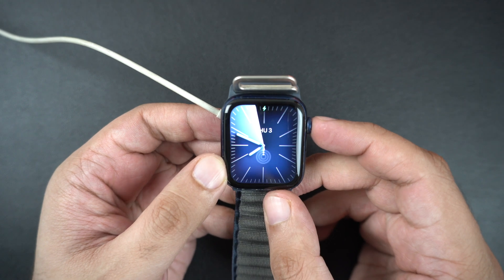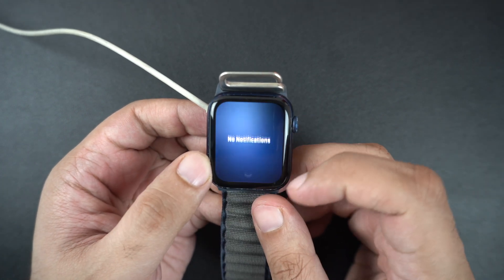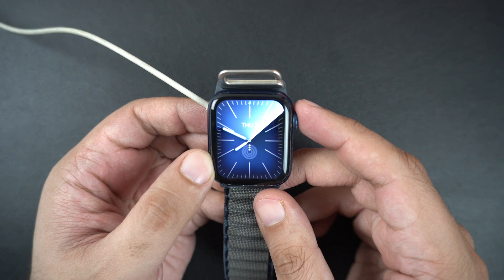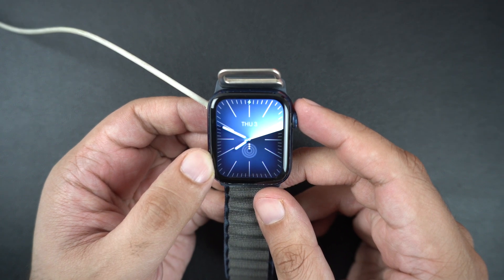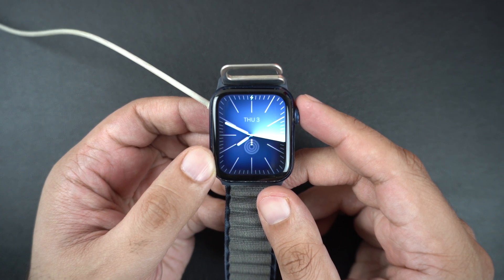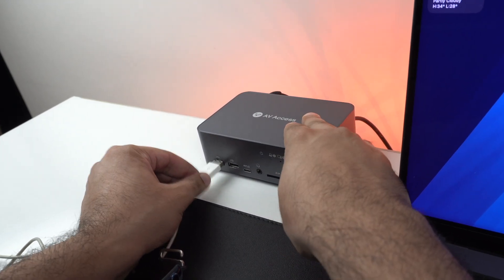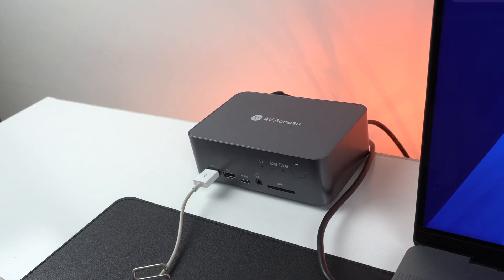If your Apple Watch has not turned on even after plugging it for more than 30 minutes, then you can follow these steps. Check its charger. First, let's make sure your Apple Watch is actually charging. Use the official Apple magnetic charging cable and plug it into a known good power adapter or USB port. Avoid using third-party cables if possible. Plugging your Apple Watch to your computer and charging it from there can also help. If a computer is not available, try plugging the charger into a different outlet or power brick.